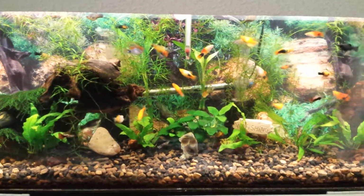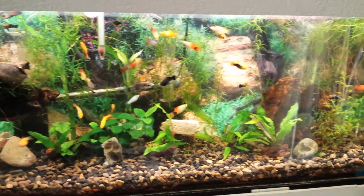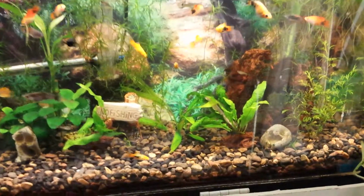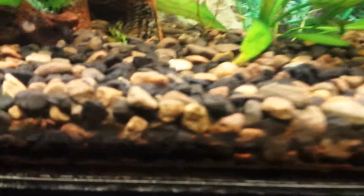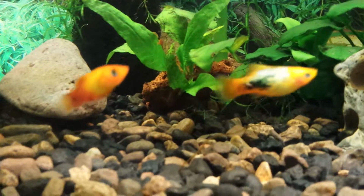There's, I would probably say, at least 100 fish in here. And it's easy to count the ones that are swimming around and that are full of color. But then there's a bunch that are a little difficult to see. They're swimming at the bottom. Those are the babies. Let's see if I can find any.